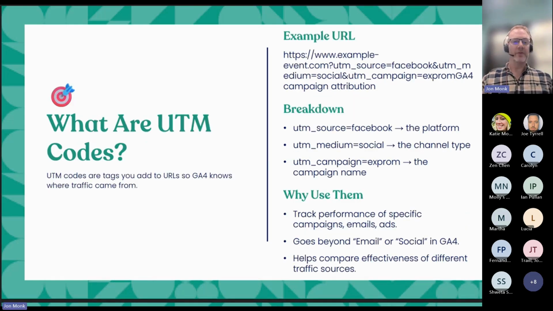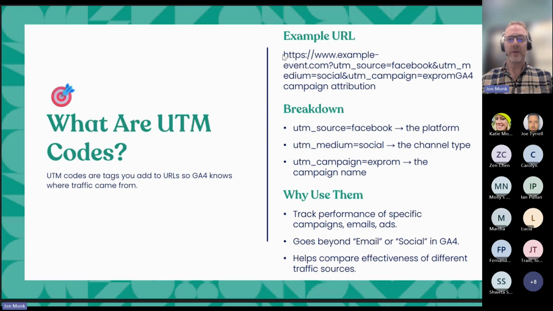Before we go into the bigger topic, the first part of this session is to talk about UTM codes. For any of you who don't know, a UTM code is tags or small parameters that you add to the end of a URL. The purpose of doing that is so Google Analytics, plus other platforms which show insights and data, know where this website traffic has come from. But we're going to concentrate on Google Analytics today.